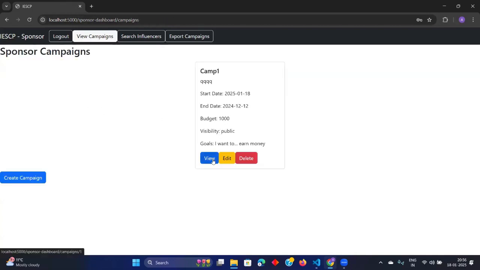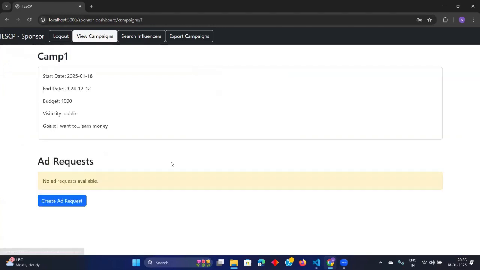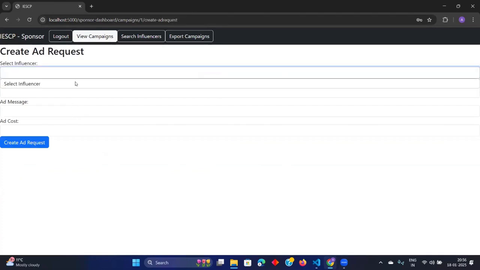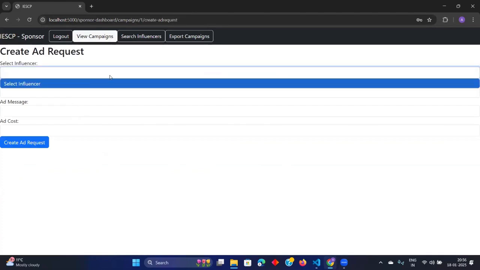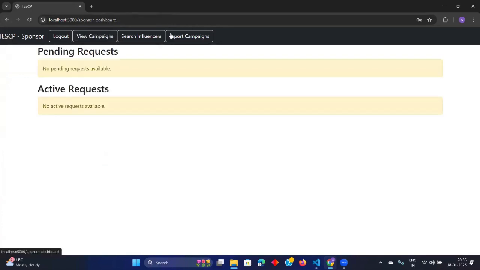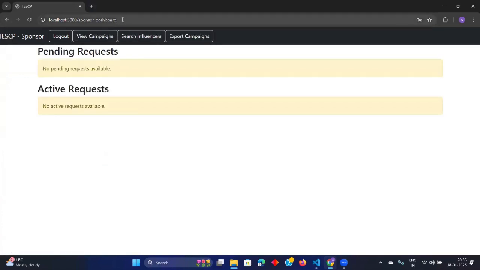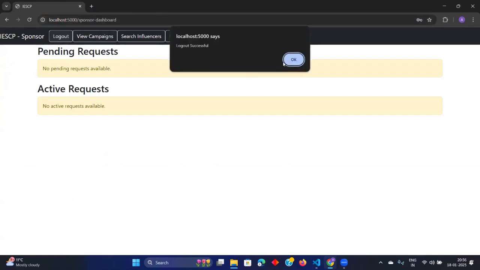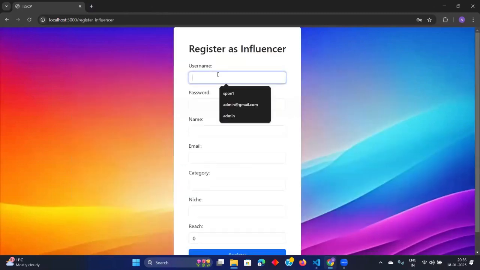Now the campaign is visible here. Now inside the campaign, you can have the ad request. Now when we view the campaign, there are no ad requests available. When we create an ad request, then select influencer. Influencer is not available yet. That's why it is showing not available for the influencer. So let's log out from here and just register as an influencer.